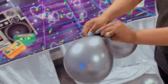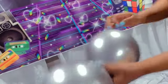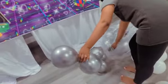I will be showing you guys how I made this beautiful backdrop for a 2000 birthday theme.